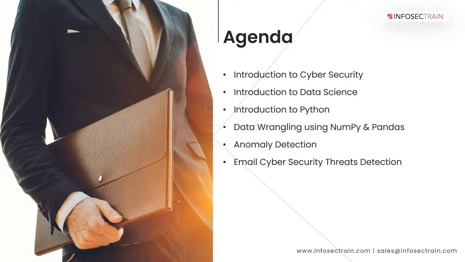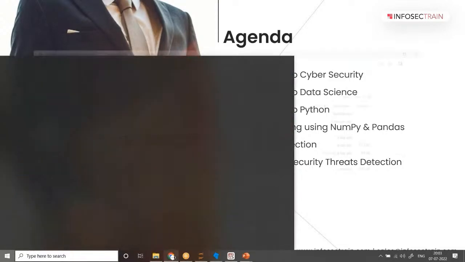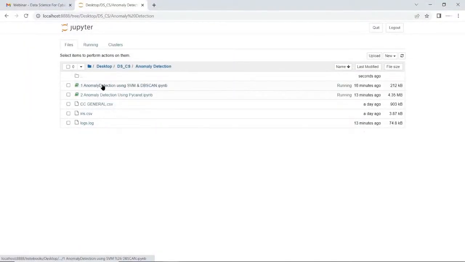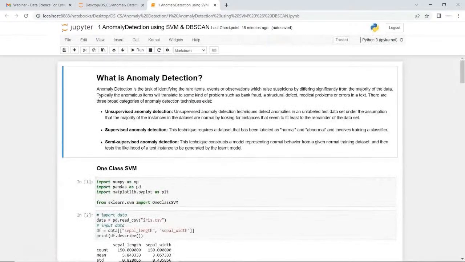And then we saw data wrangling using NumPy and pandas. Yesterday we also saw one example about anomaly detection. So now we will start from our second example, of anomaly detection as well. And this is going to be yet another simple method of machine learning, which is DBSCAN.